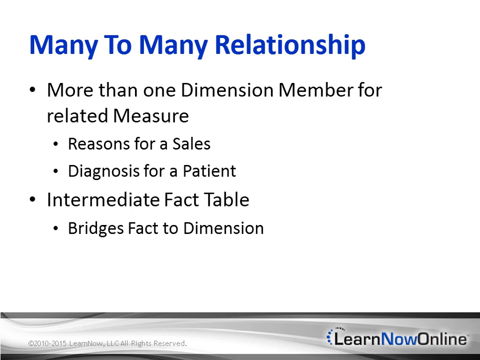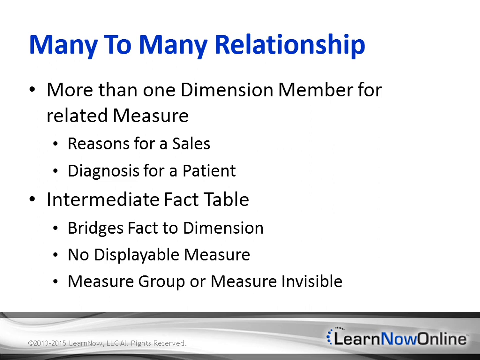healthcare system. The use of many-to-many requires an intermediate fact table that, quote, bridges another fact table with a dimension table. This is where the term bridge table comes from. The bridge fact table does not have any displayable measures for a client reporting tool. The measure and measure group have to be created in an Analysis Services multidimensional cube. The measure can be as simple as a count of rows. The visible property is set to default for the measure, so the measure group or measure is not displayable.